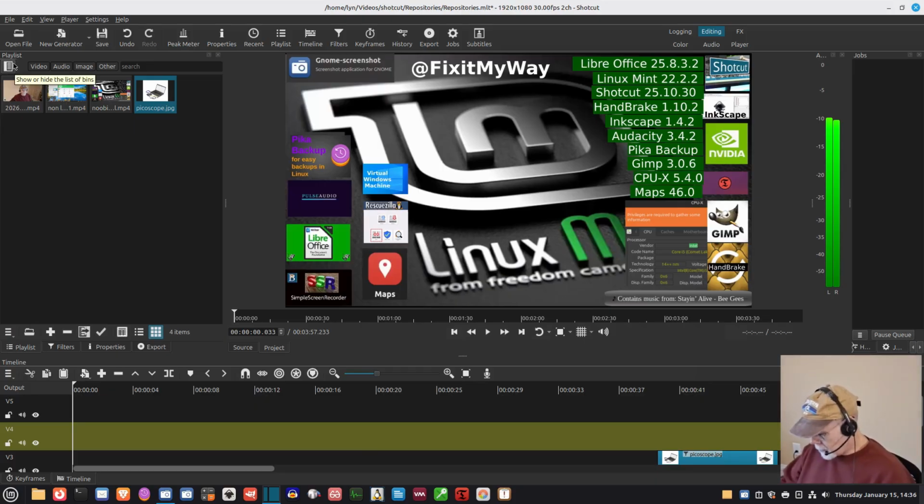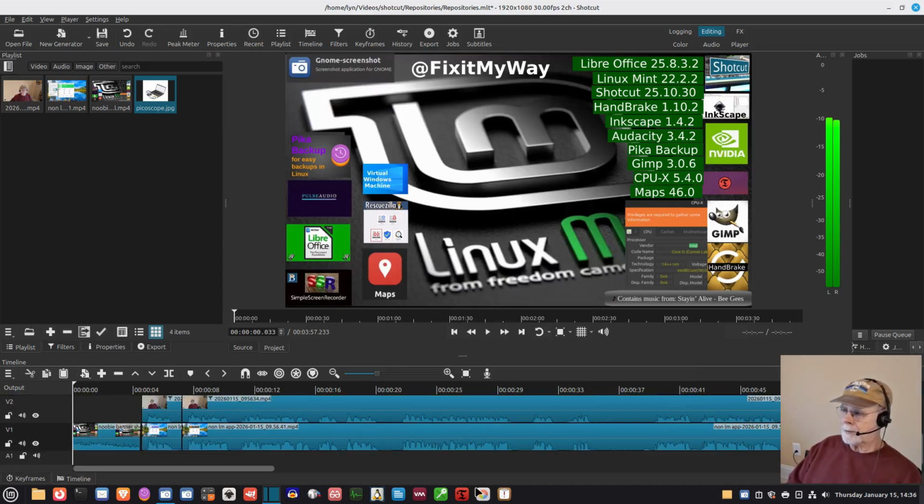Okay, the second situation we're going to talk about is moving the clip horizontally and it's moving vertically while you're moving it horizontally. So we'll come down here and look at this little clip right here. Let's say we intended to move it over here, but instead we moved it down here by mistake. Once you let go, now you realize your mistake, you put it up where you wanted it, you just demolish those two videos on that track. Same as if you dropped it in from up here into the playlist.